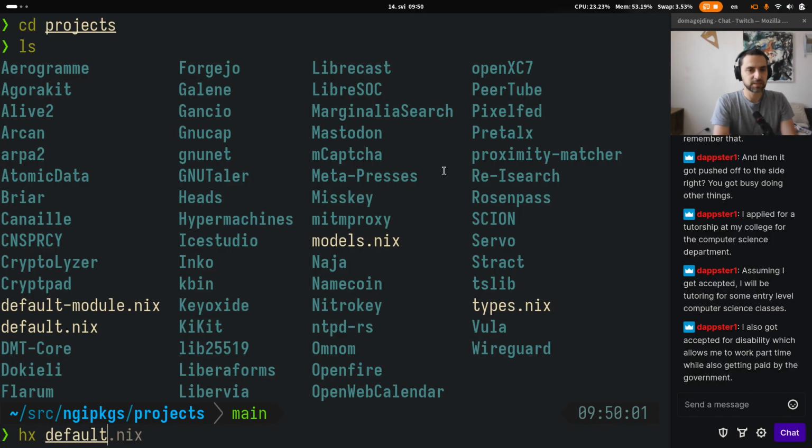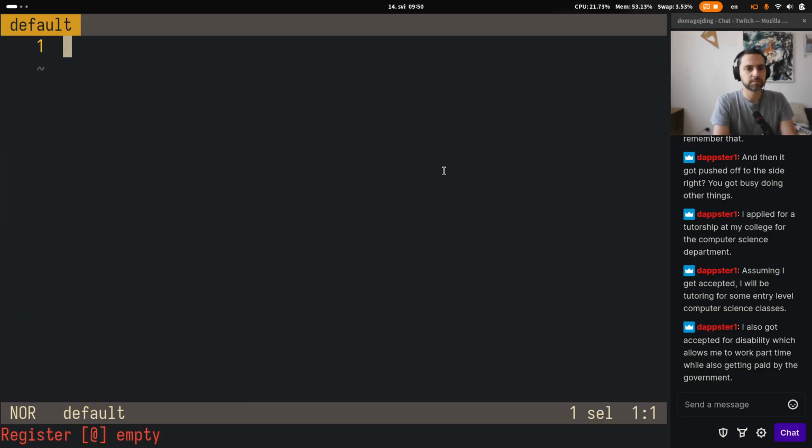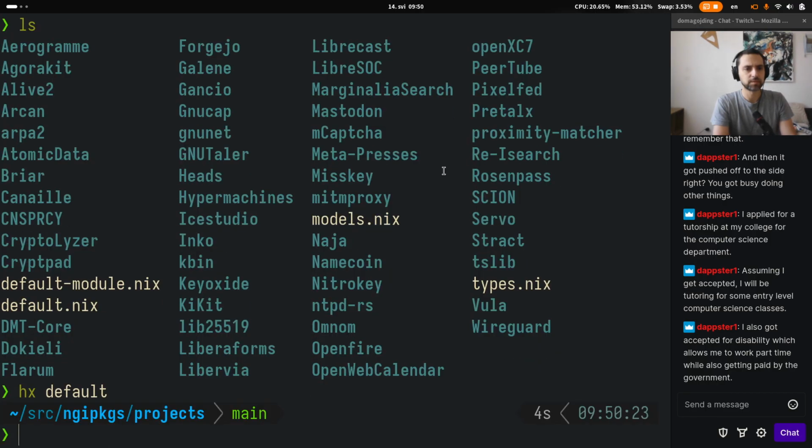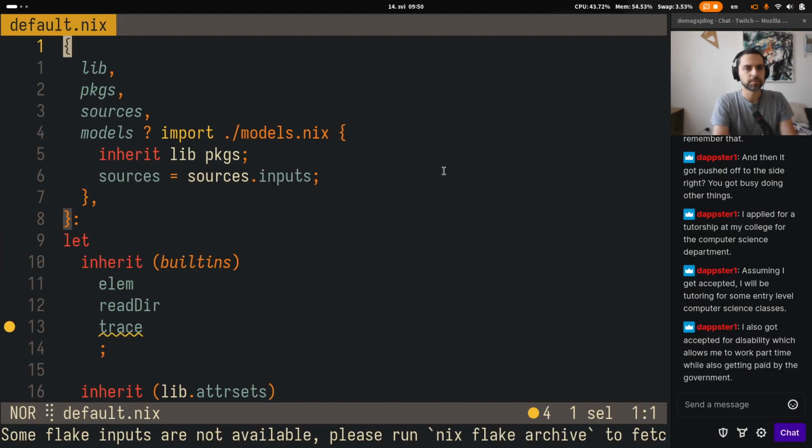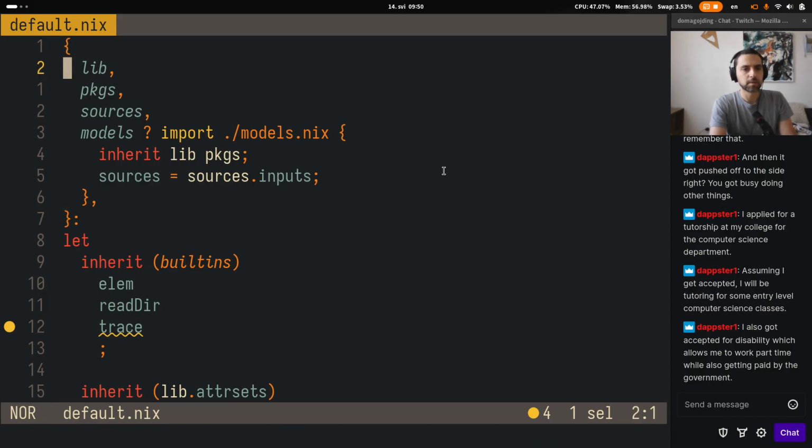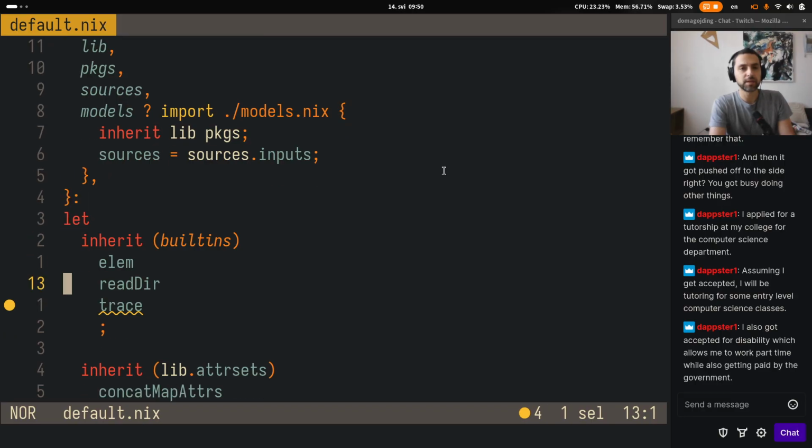Let's check hx default.nix. What did I do? So lib, packages, sources, models, import models.nix, right. Inherit lib packages sources.